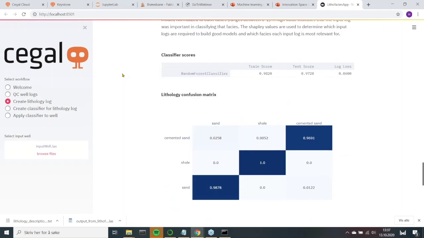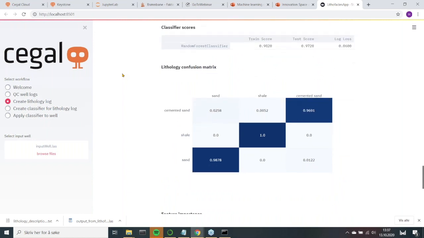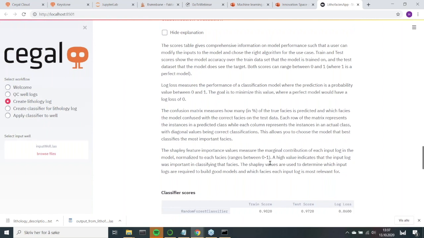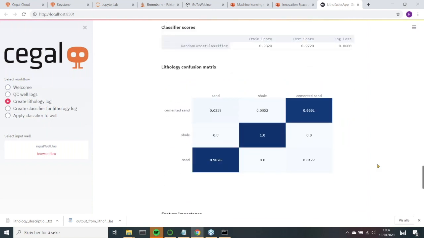And if I scroll down, this is where I get to these scores for my classifier that we were looking at in the presentation. So we also added quite a lot of explanations here for how to use the different tabs, how to read and understand these scores. That's to give this tool back to the geologists so that they can trust the result that comes out, even though they don't necessarily understand the full concept behind what we're actually doing.